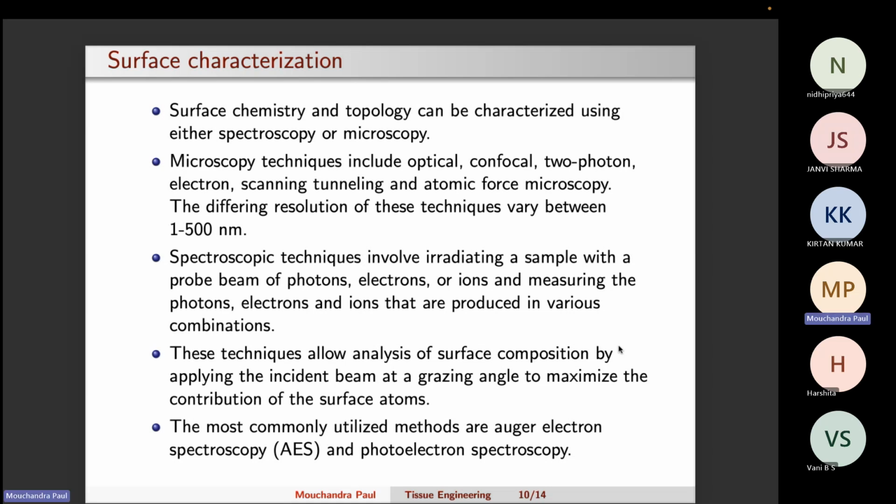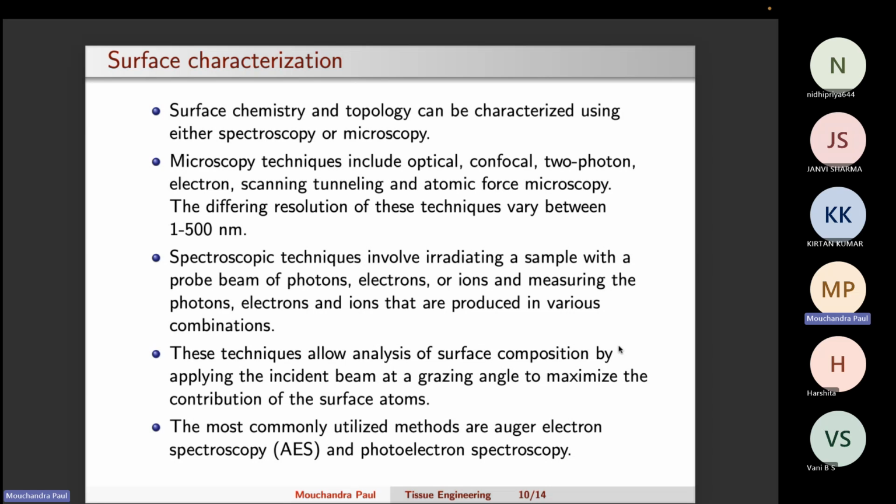No? Okay. So we'll move on with the next topic, that is characterizing your surface. Whatever changes we are adding, say we're changing the surface topology, or we are changing the functional groups onto the surface, we have to do some experiments to confirm that those changes have happened properly. That is characterization we need to do using some instruments, using some sophisticated techniques.